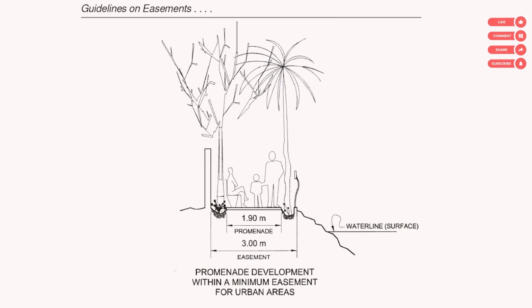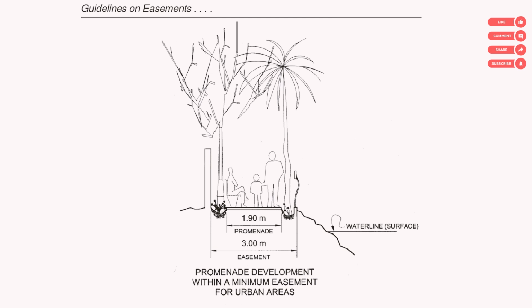Okay? The promenade option is recommended for urban areas where the easement is only 3 meters wide. In the promenade option, basically what the building code is suggesting is it develops into like a linear park, parang a walkway. So basically, it's just a paved walkway with pedestrian-friendly features like railings, guardrails para walang mahulog sa tubig, merong street furniture, etc., etc. So it's basically parang developed and paved walkway.